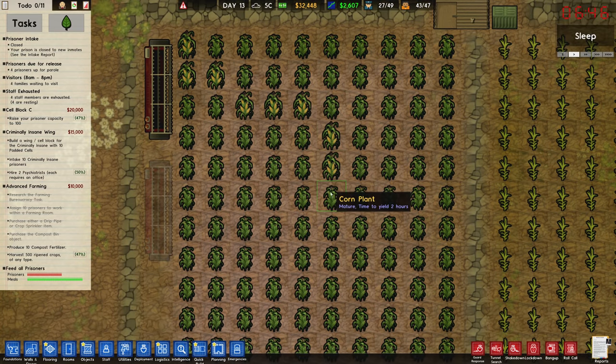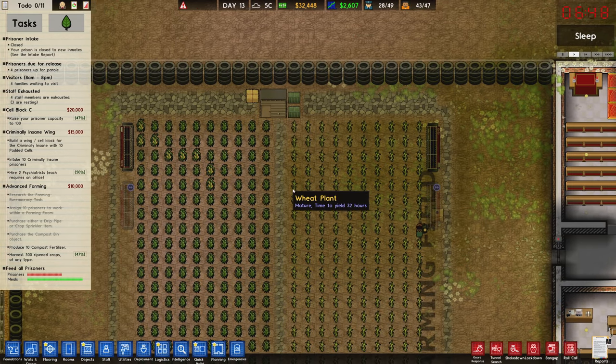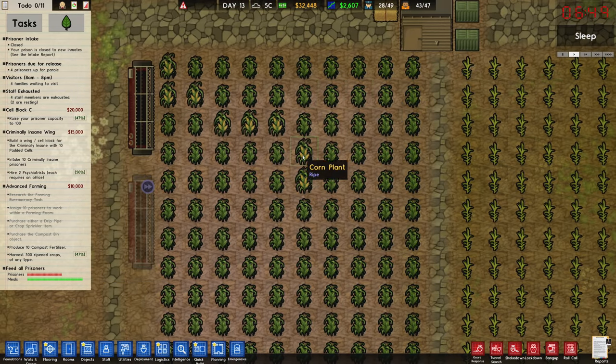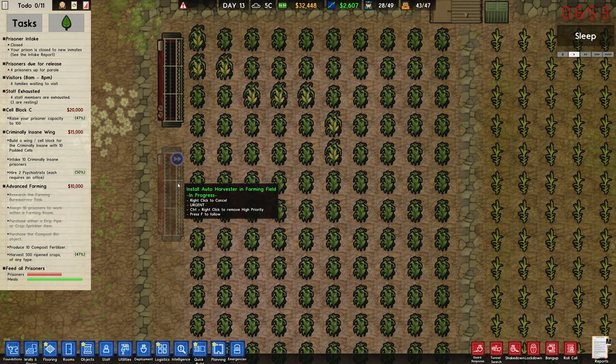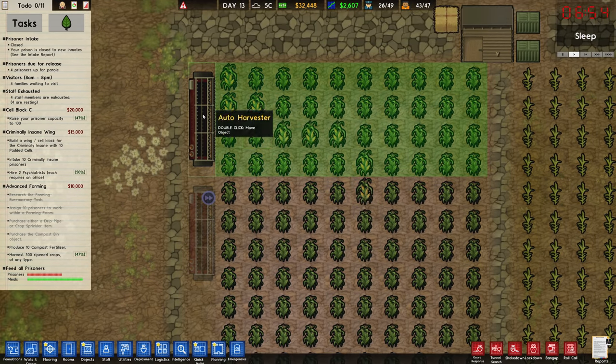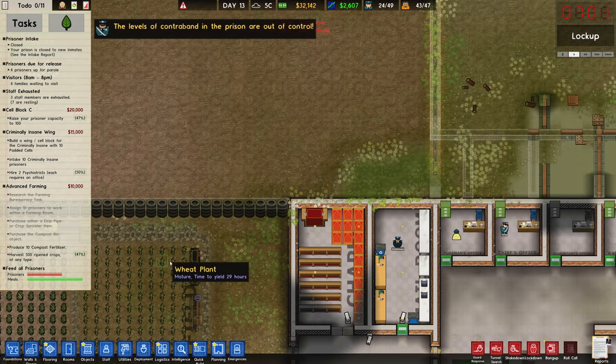I want to say crops that are in range of these are automatically not being marked to harvest. You can see how this one is not being marked to harvest as a to-do list item, but this one is, because there's no harvester in range. So anything in this green area, your staff and your prisoners will not be marked to harvest. It's going to allow the harvesters to take care of it.